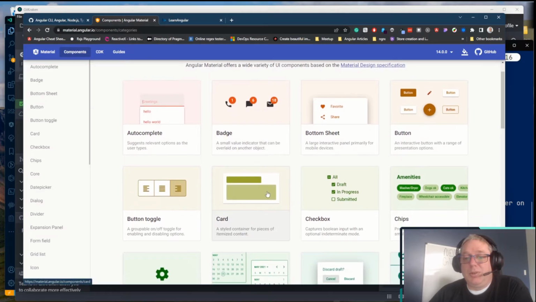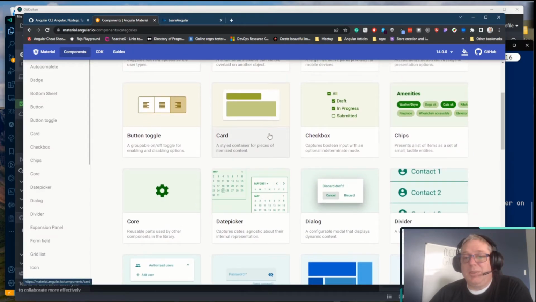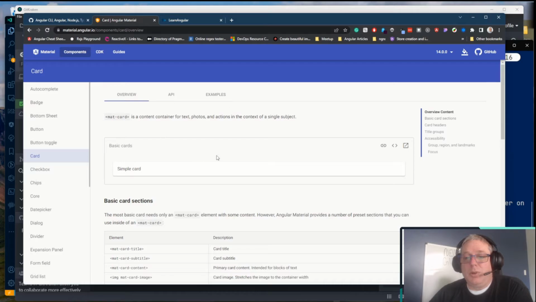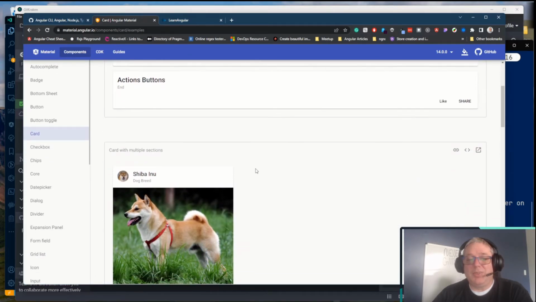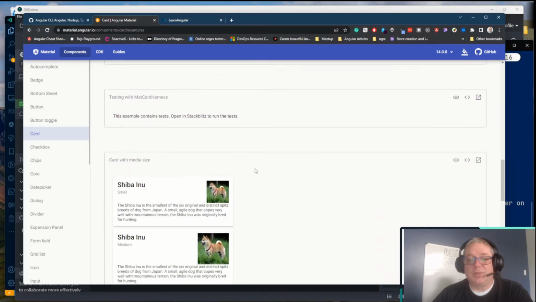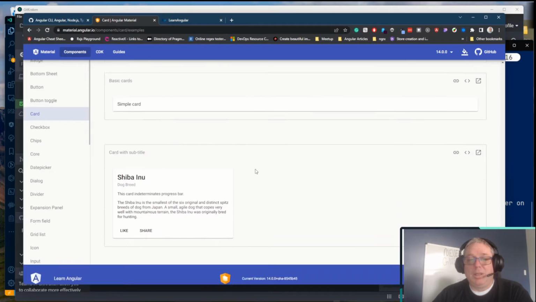The first thing we want to do is just come into Angular Material and look at a card. We're going to use a card to hold our to-do component because it's going to look nicer. And you know, the nice thing about Material is it gives us all sorts of examples of cards that we can look at.